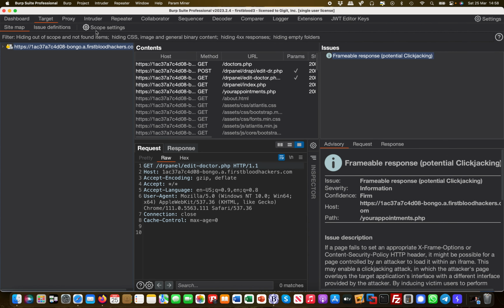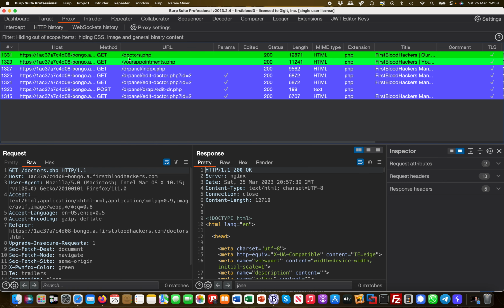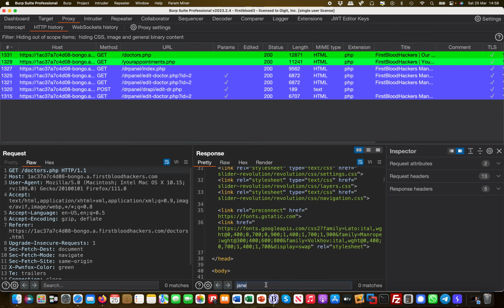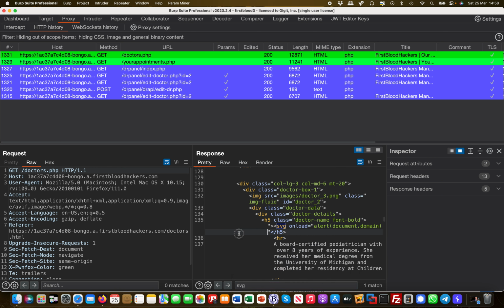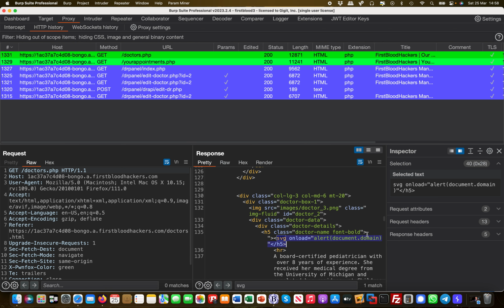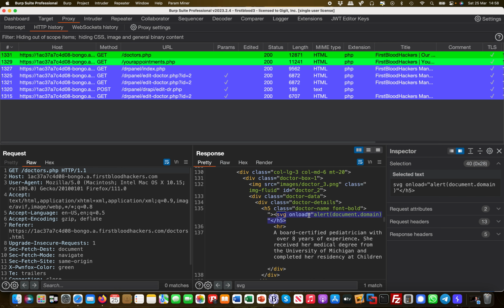And in order to verify this, we head over to Burp and look at the get doctors request, which we sent. So it's simply a GET request to this doctor's page. And if we look closely, for example, if we search for the SVG tag, you see that the SVG onload here, alert document domain, has been put unfiltered into the response. So that means there's no output encoding, there is no sanitization taking place, and it's being seen as code by the server as it returns it to the victim, and that's why our cross-site scripting payload fired.